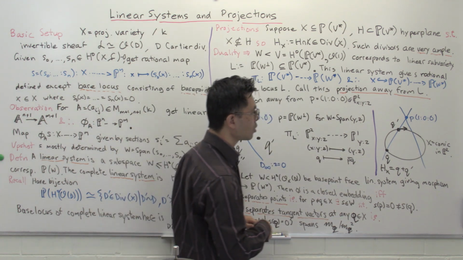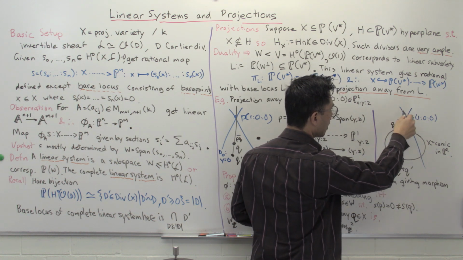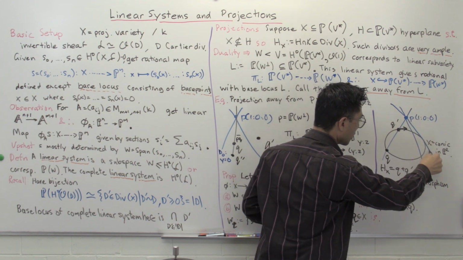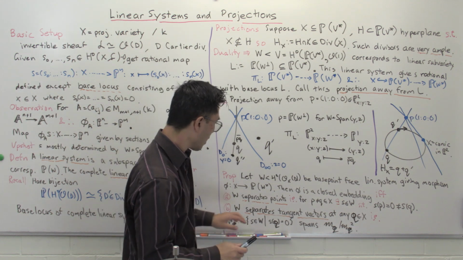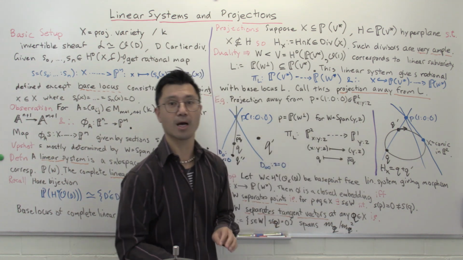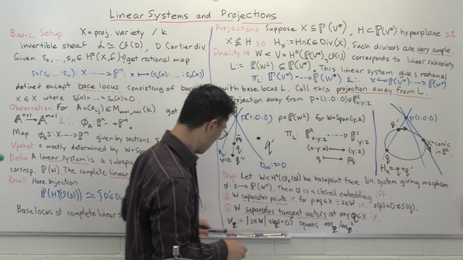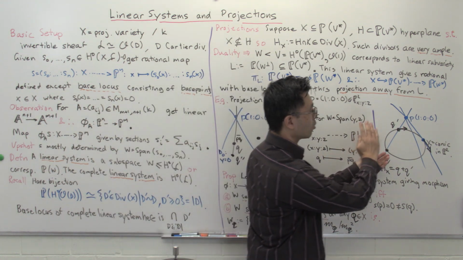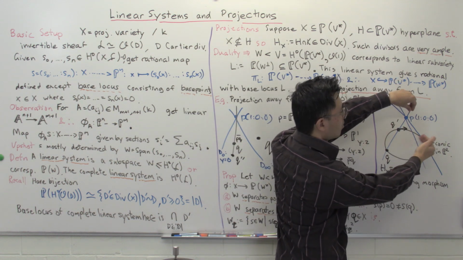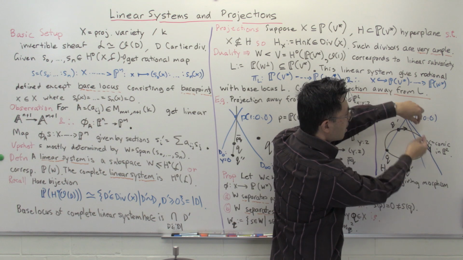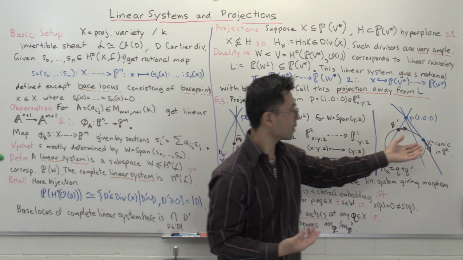So where's that? What you can do instead is draw the line through here, which is tangent to this conic. And you can ask, does this W separate tangent vectors at that point? And the answer is no. Because now the tangent vectors are like that, and you can see what's happening with this section. The section is 0 along here. It's non-zero here and here, but along here it's 0. So even on this tangent vector, it will still be 0. So it doesn't separate that tangent vector.